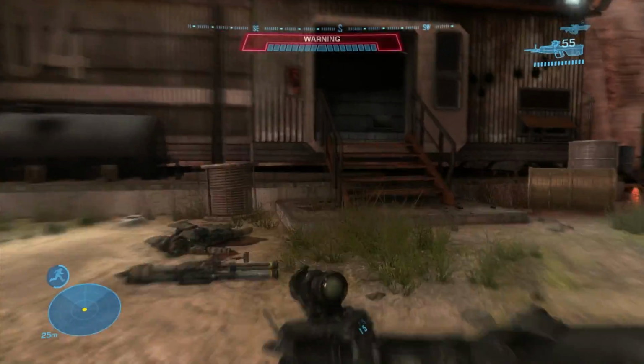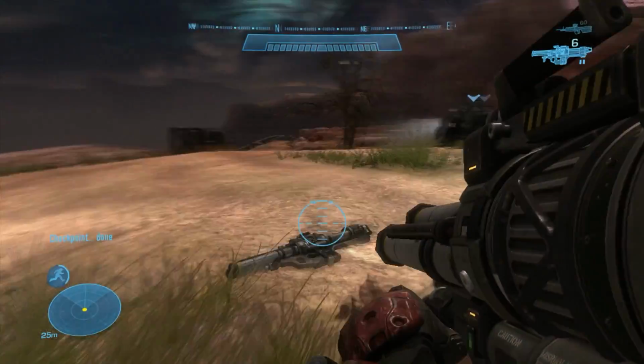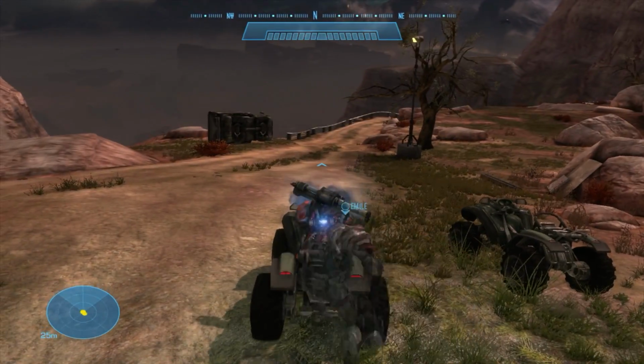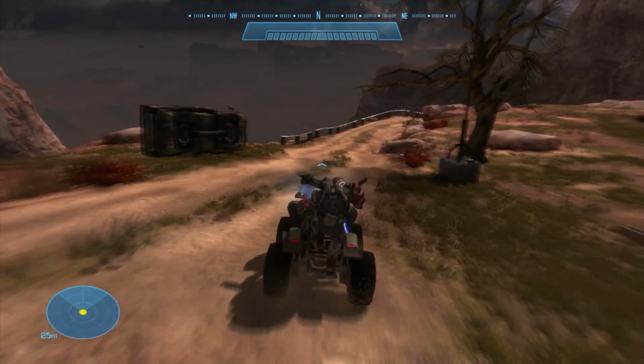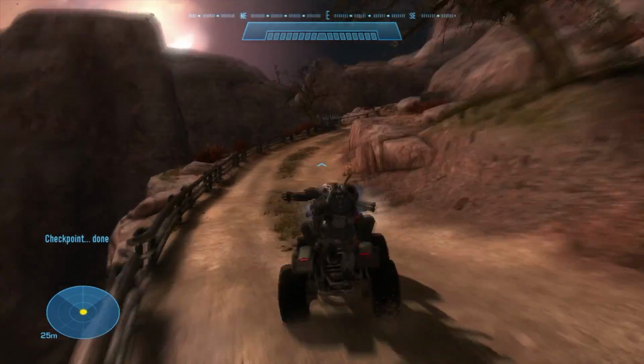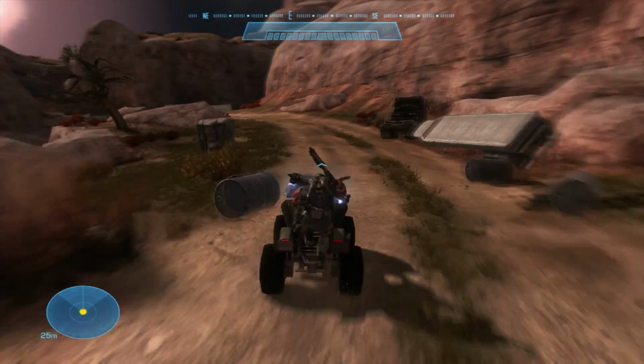Now, something to note about this section on Legendary is it's actually kind of tricky to survive unless you make sure that Emil hops on the back of your Mongoose. Remember, Noble Team is invincible, and him being on the back of your Mongoose will protect you from a lot of plasma fire that would otherwise kill you.